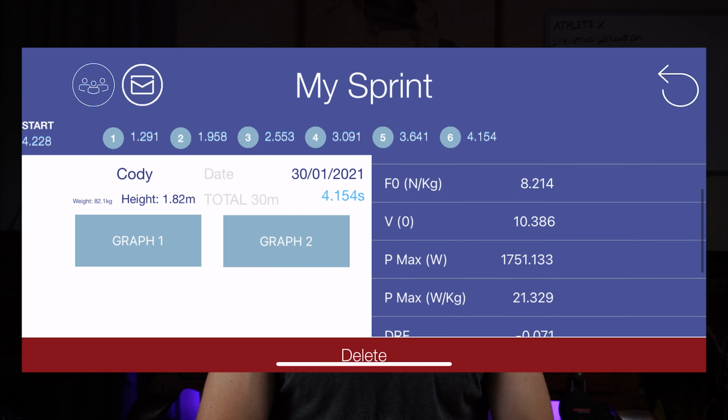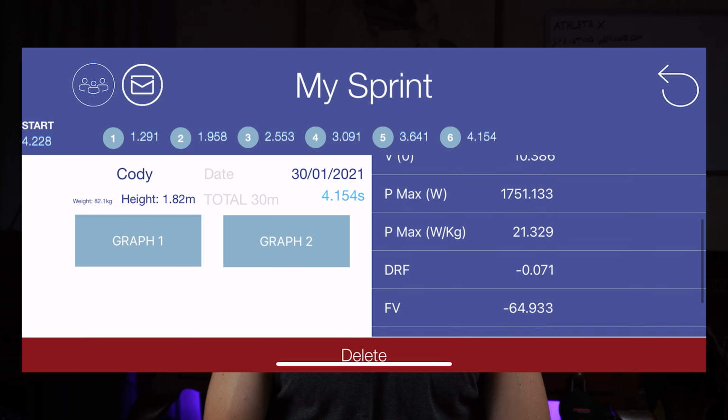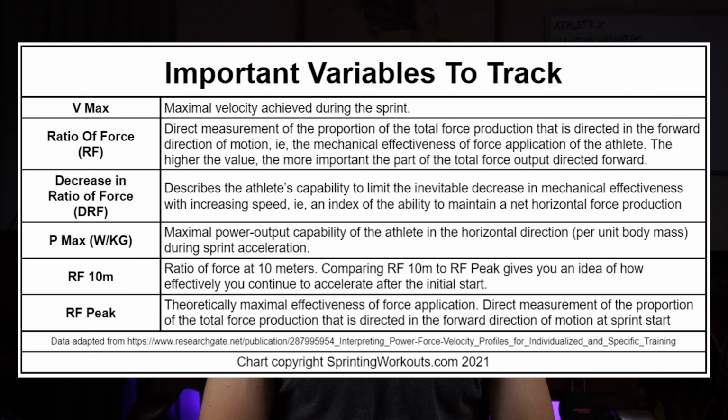Now, once you're in the app and you've gone through and registered your times and everything, it's going to give you all these different measurements like maximal velocity, theoretical maximal velocity, maximal force production, power production. But the things that I think are most important to pay attention to are maximal velocity reached during the sprint, which is going to be Vmax. There's power max, or rather maximal power relative to body weight. That's going to say Pmax W/kg. That's power max in watts per kilogram. So that's showing you how much horizontal power production you're putting out relative to your body weight.